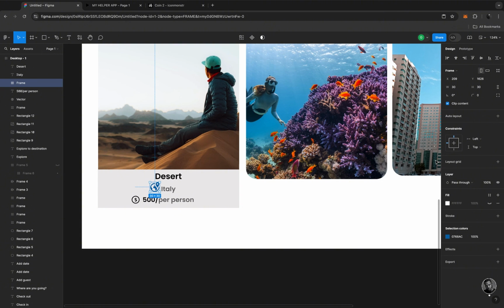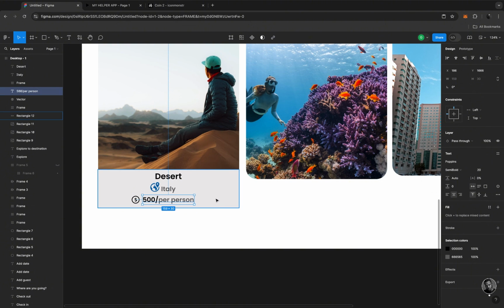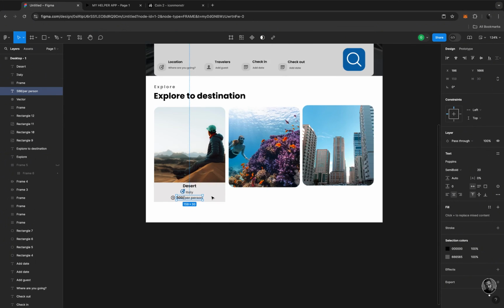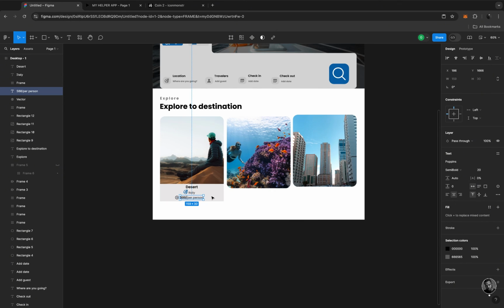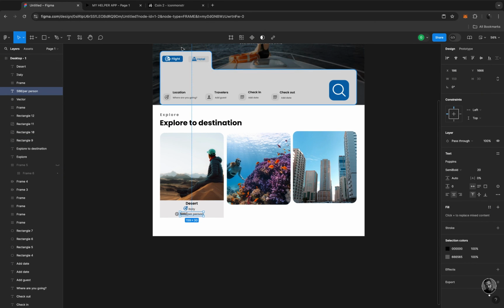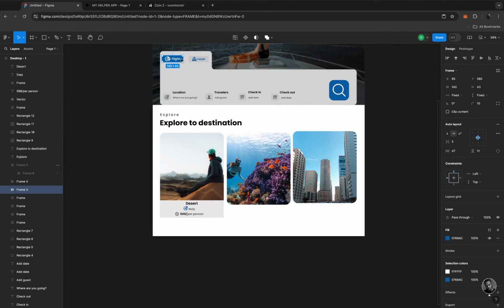All right, then I want to add another button here. I want to add another button here. Okay, and that button is gonna be, let me just go ahead and duplicate this, copy this, duplicate this one right here. Okay, hold alternate and drag.